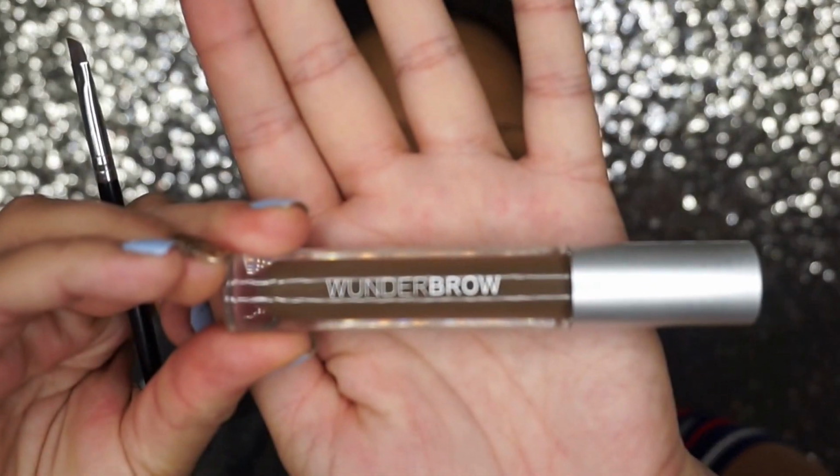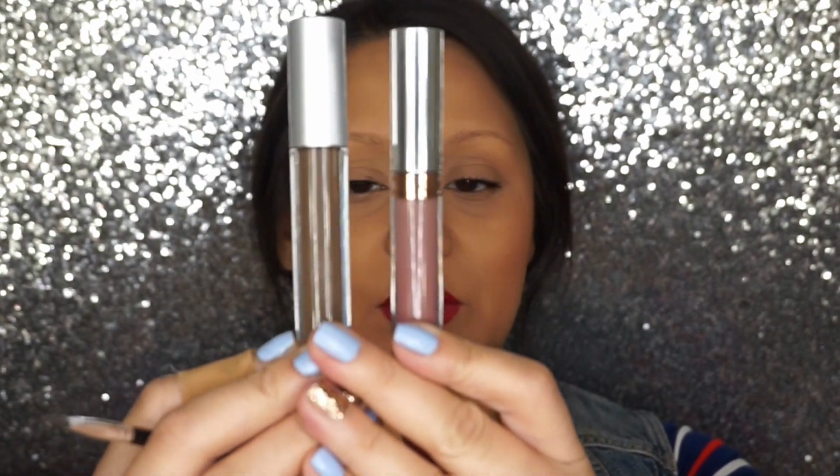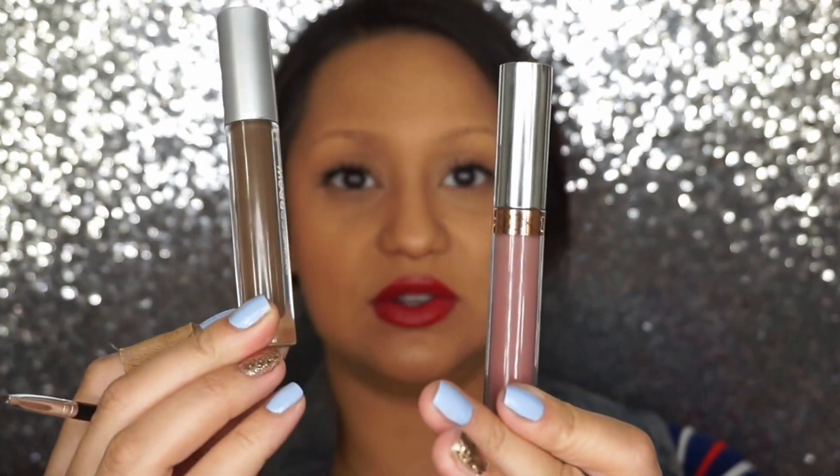This is what the actual product looks like. It's very big, as you guys can see. It's about the size of a lip gloss. Just to compare, this is an Anastasia liquid lipstick, and this is the Wunderbrow. As you guys can see, this one is slightly bigger. There's 3 grams of product in here, and being that you're just using this product on your eyebrows, I feel like you have a ton of product.